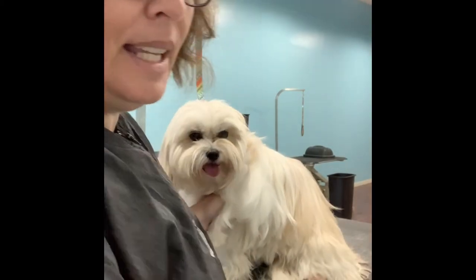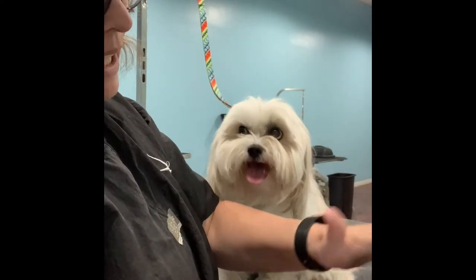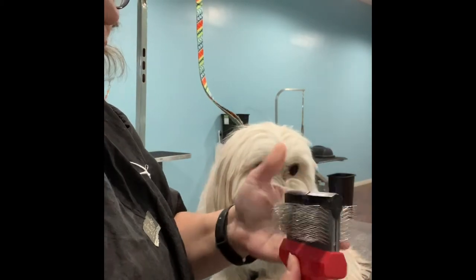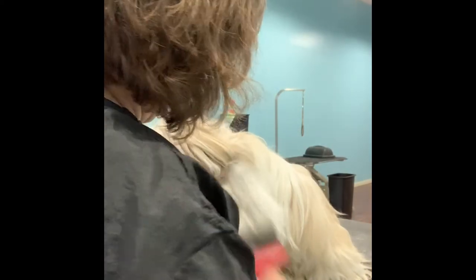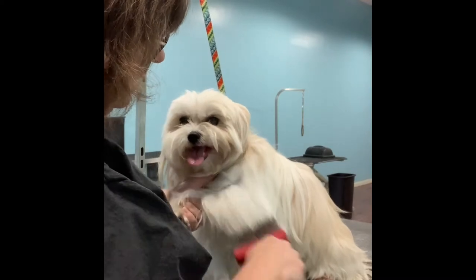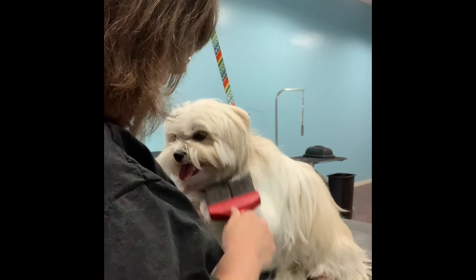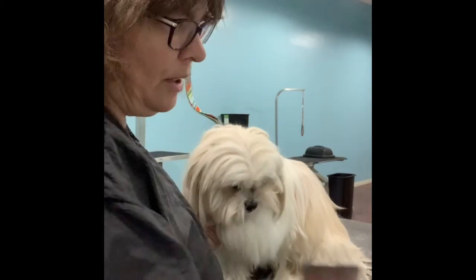I'm going to pull out my Les Pooch brush. It's also got polished pins, but it's got a flexible head, and it has longer pins so we can get down to the matted areas. This part's going to take a while. You're not going to hear me talking much, but it takes a while to demat a coat without causing a lot of damage, because a damaged coat will just mat up even quicker and faster.